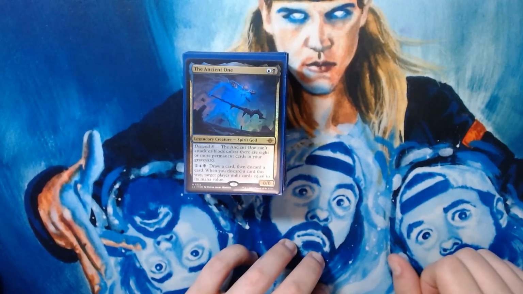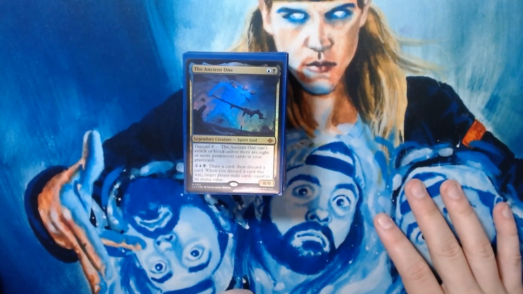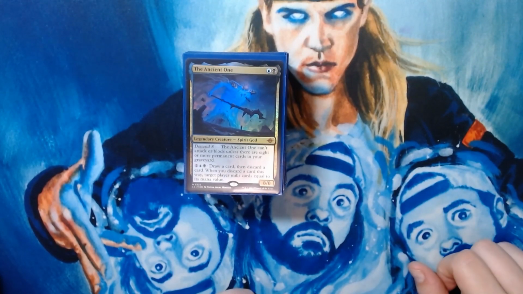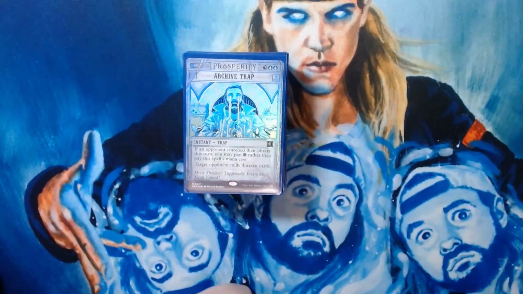The Ancient One, so he can't attack or block unless there are 8 or more permanent cards in your graveyard, which really is pretty easy. And then you can pay 4, draw, discard, and when you discard a card this way, they mill cards equal to its mana value. So it's targeted mill. It's a 2 mana 8/8.